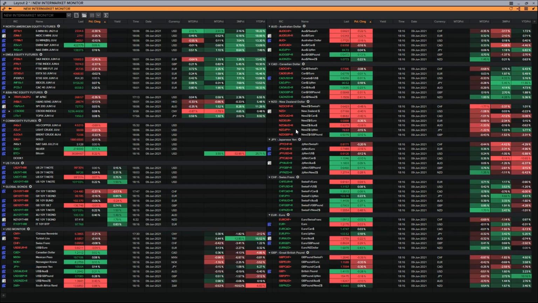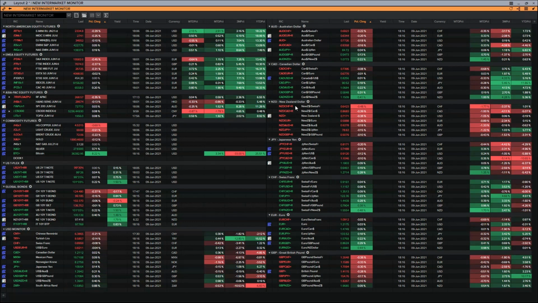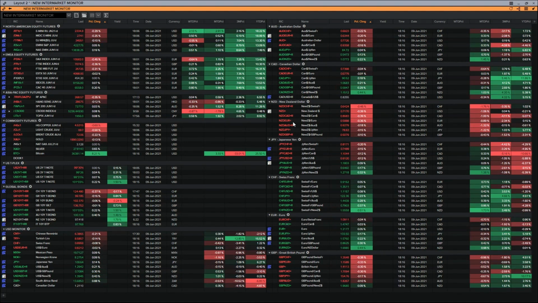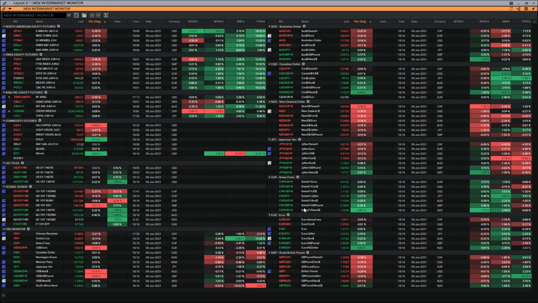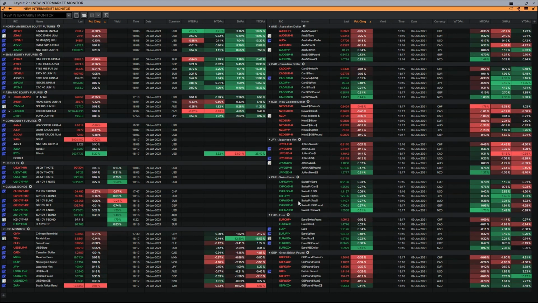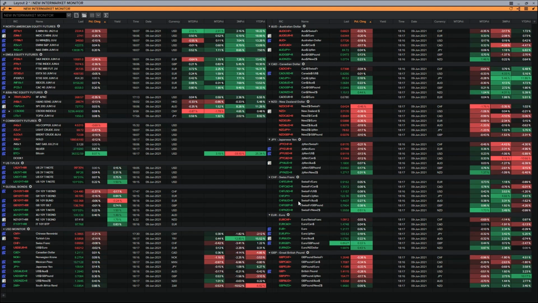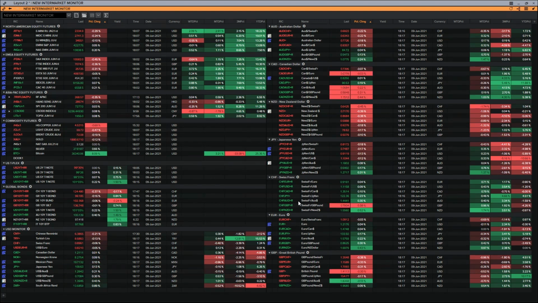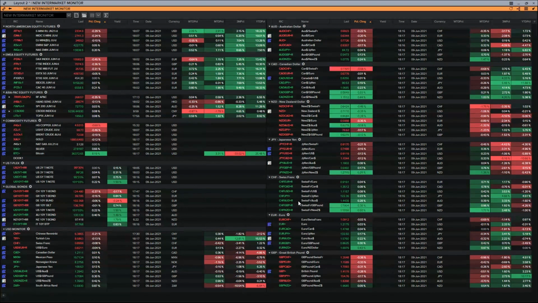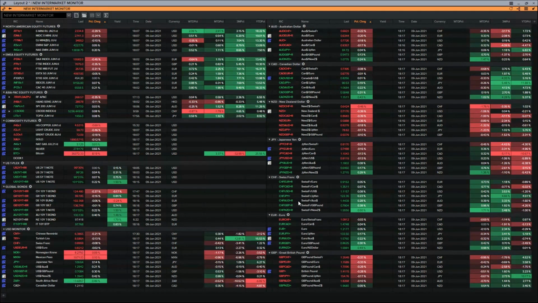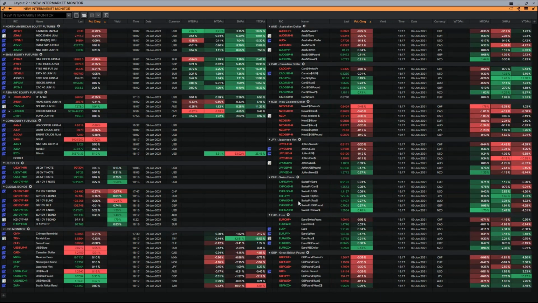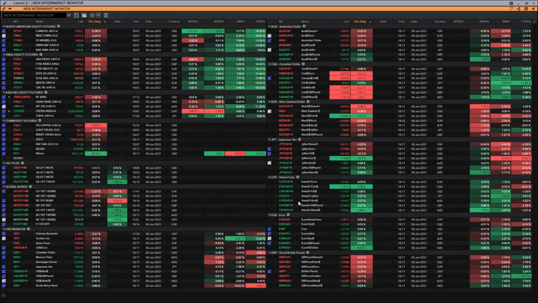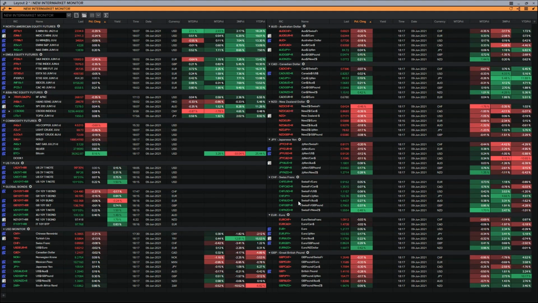So if I take a look at this screen right now, I can immediately say that, okay, right now the Kiwi dollar is the weakest currency among the majors, while the Swiss franc is the strongest one among the majors. So that's always going to be your first step, right? I've got a strongest, and I've got a weakest one. After you've done that, though, the most important question is to find out what the underlying reason is, if any, for that particular strength and for that particular weakness in the market. So what you don't want to be pairing and trading is a strength and a weakness that doesn't really have any specific catalyst or any specific driver at that time.